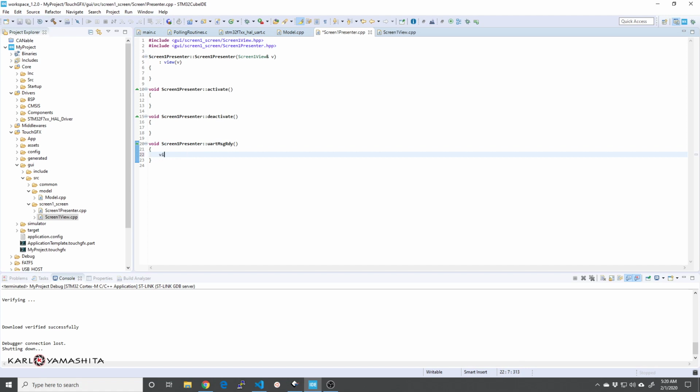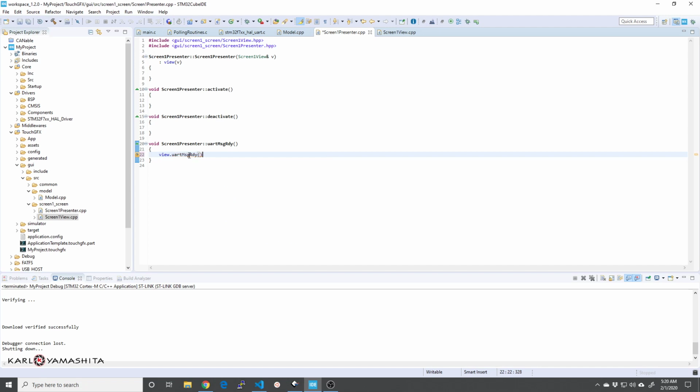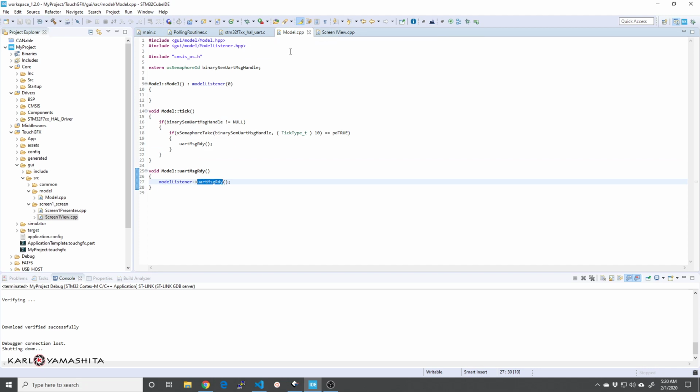So we'll just put a view Uart message ready. There we go, and that's it. So screen 1 presenter, that's it. That should be it for the model.